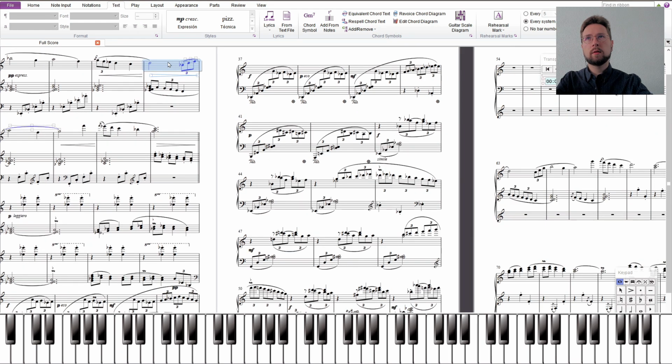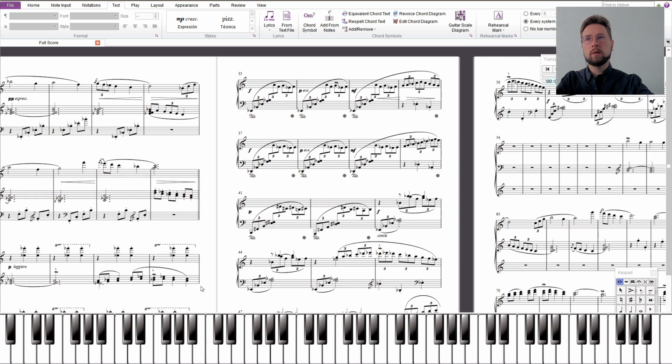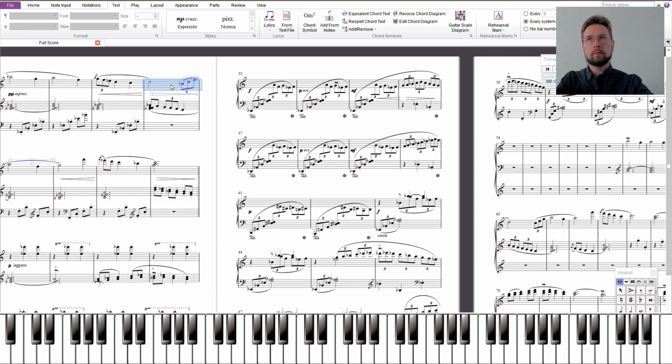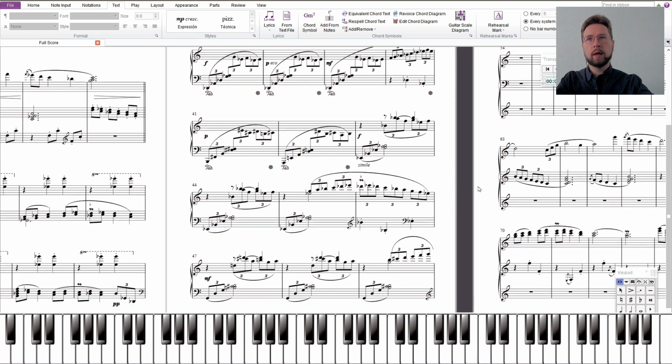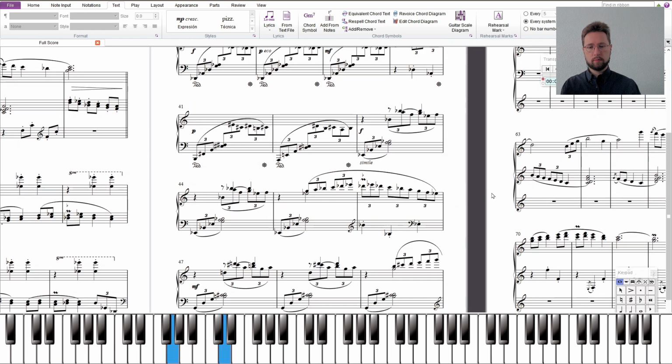And after that, we have the G major, well, the G Lydian.